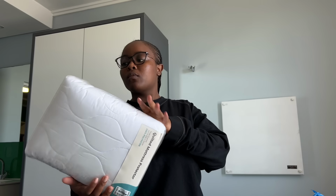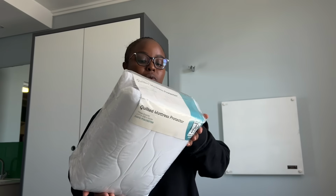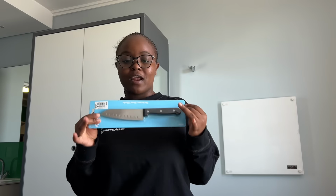And then I got a mattress protector for this bed. I don't want to be paying for things that I don't know, so when I move out, I bought a mattress protector, but this is also to add that layer of comfort on the bed, because the bed is comfortable but it's quite tough. So I got that. And then I got myself a knife. I have a knife, but I don't really like... Oh, the mattress protector was 150. And then the knife is 22 rand. And then I got a fitted sheet. I threw away the last one that I had at my previous place, but even other than that, the bed is not the same size as the one that I had at my previous place, so I had to buy a new one, and it was 70 rand. And then yeah, that's it. And I paid 485 rand for everything here, so yeah, let's just get to cleaning.